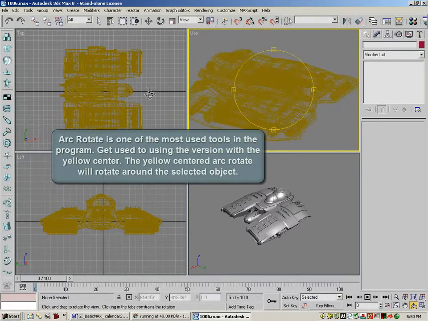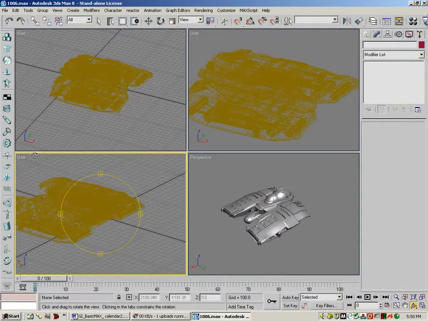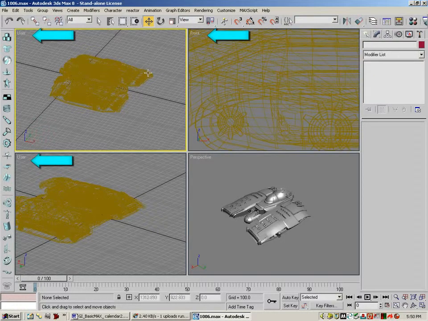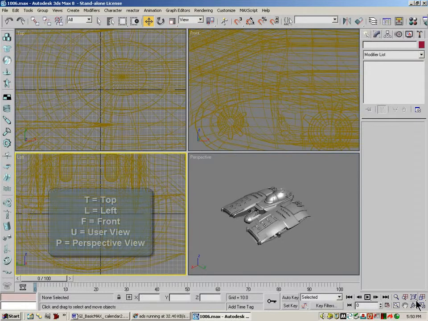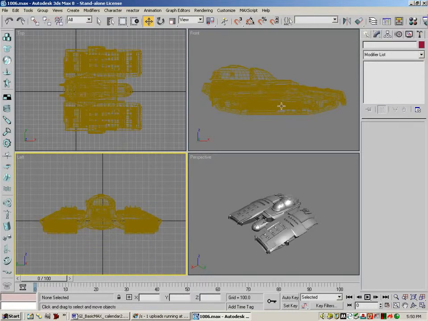Now if you rotate it around in all viewports like this, which is a bad habit to get into, you'll see all the viewports now have been changed to user viewports. That's not what we want. So we'll go back and hit F for front. This was top, I believe, that's T. And this was the left view, which is L. And we'll hit zoom extents all, and that will set everything back the way that we want it to be. The user viewport is different than perspective in that it's only a 2-axis viewport, where perspective is true 3D.